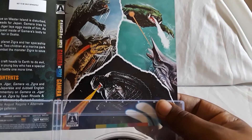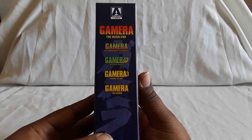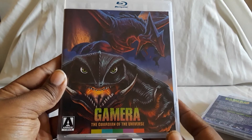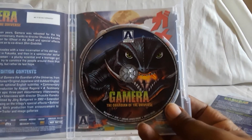He can put himself in his shell like a turtle does for defense and just starts flying, but he spins — so it's like a spinning blade. It's really cool. Now the transfers on these are very hit or miss. What I noticed is that especially with the older films, the Heisei era probably looks the best. Out of the older ones I would say the one where he's fighting Barugon is probably one of the best ones out of the older films. That could be just dealing with how old the transfers are. Some reviews have more issues than others, but they also have good things, so it kind of varies with each movie.